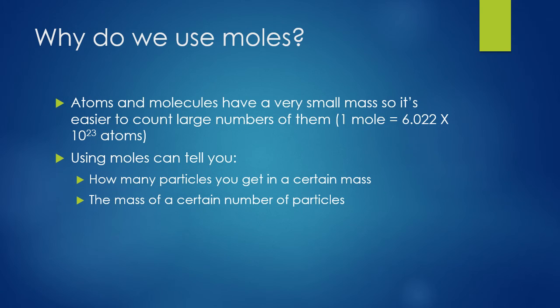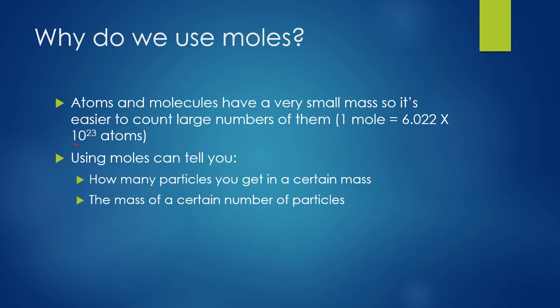So why do we use moles? Well, atoms and molecules have a very small mass. They're very, very, very tiny. And it would be much easier to count large numbers of them doing a calculation than it would be to physically count them. I mean, look at Avogadro's number, for instance.